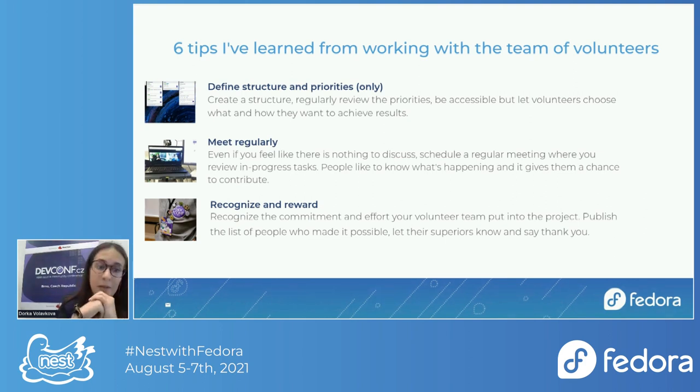Many people want to do extra things, which is awesome — it really gives character to your event or project. But it's important to let everyone know that if you want to do something extra, it's up to you to find people to help you drive it and to promote what you want to do. At DefConf, these have included a coffee meetup or coffee tasting, bike hunting challenges, and anything music-related — and these really gave the conference its character.